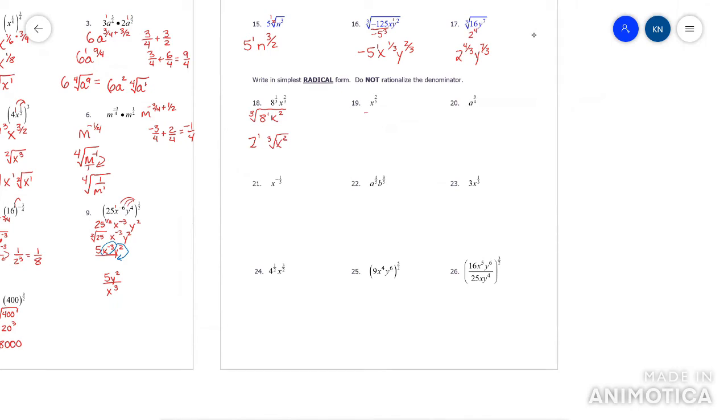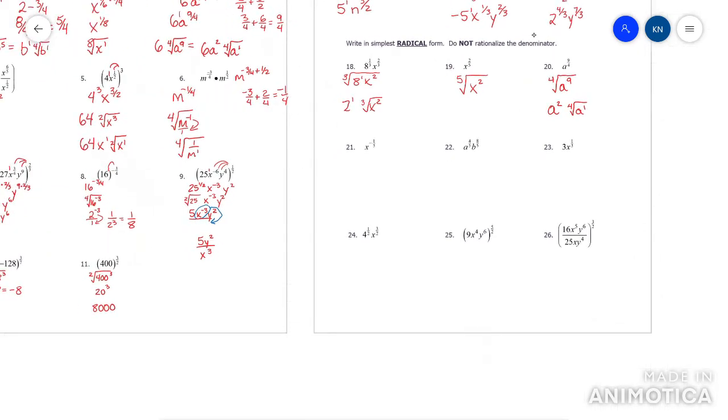It's just a 5th root because that's the denominator, x squared. The next one's easy as well, 4th root of a to the 9. Oh, and by the way, maybe they want us to, like on this one, take out some a's. So we could take out 2 groups of a's and have 1 left over in that root. So I guess that's what they were going for there. All right, the next one, it is a 5th root of x to the negative 1. Well, you can't have that negative exponent, right? So this means it has to swing to the bottom. So it becomes the 5th root of 1 over x to the 1, like that.